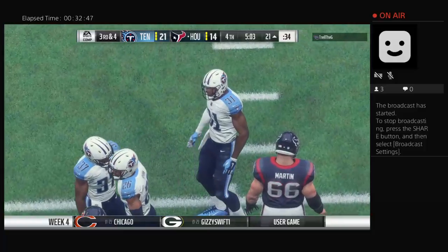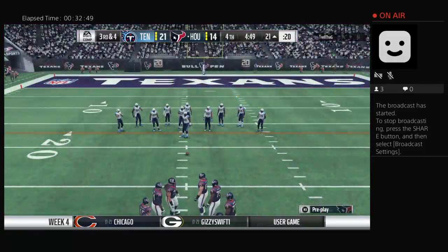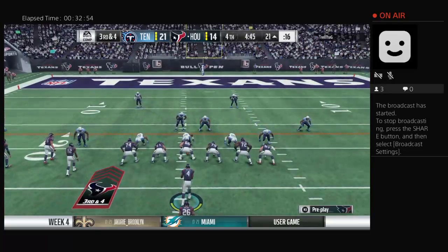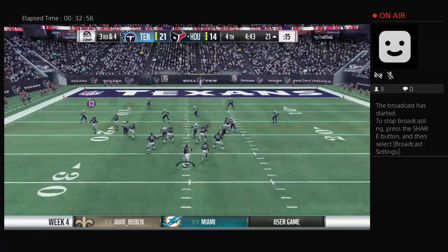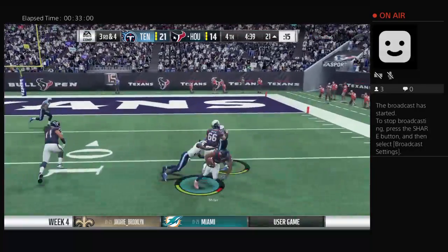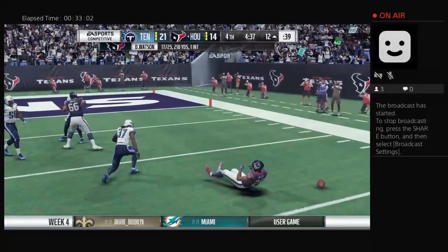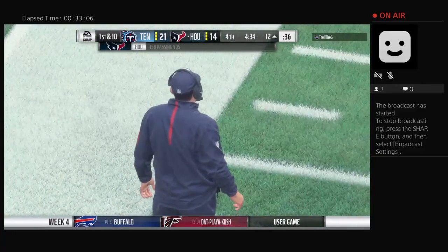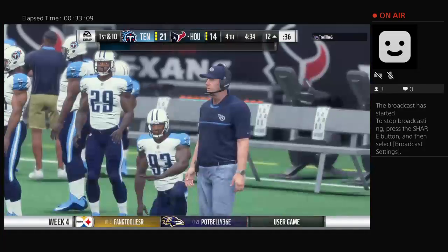And you know how you can always identify who was supposed to block him? They're the ones helping up the person who just got knocked to the ground with the ball, right? Whether it's a running play or a pass play, they've got to figure out a way to slow him down. Maybe you chip him with a second guy. Maybe you just out and out double him. Maybe you make sure you take the ball and throw it as far away from him as possible. Because right now, he is wrecking things for them.